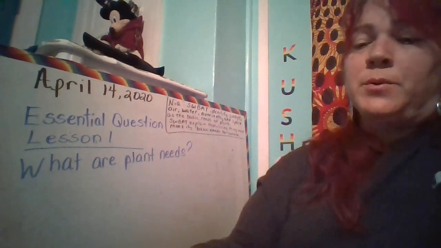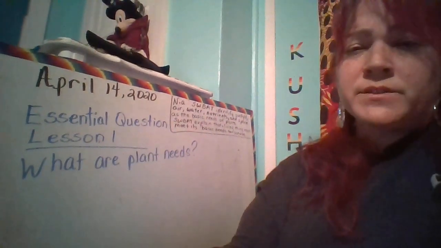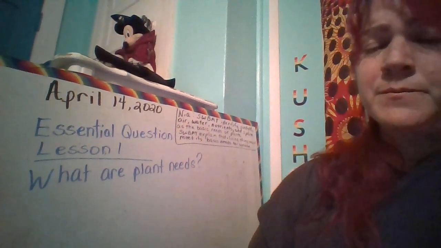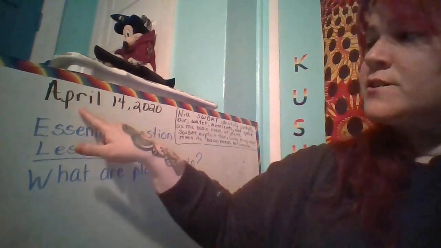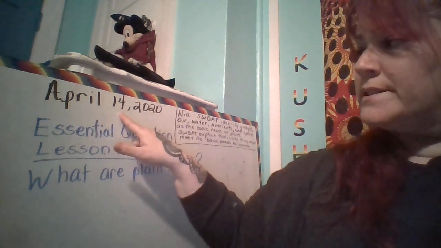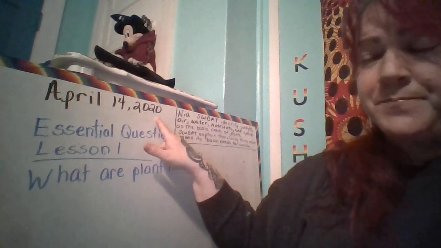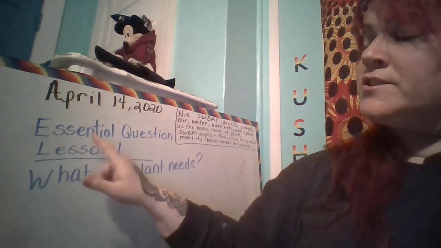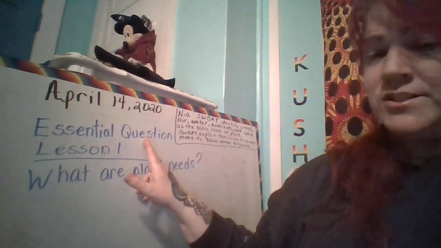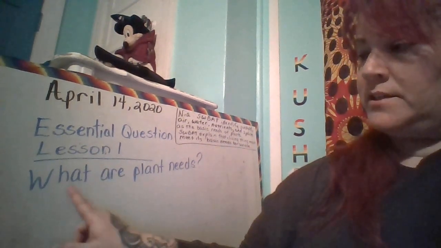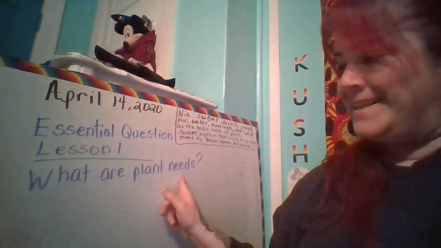And I need you to put the date at the top because we're always going to start with the date so we know when we have to go back to look for something where it can be found. So today is April 14th, 2020. Please put that at the top of your page. And then I need you to write essential question, lesson 1. And the question is, what are plant needs?